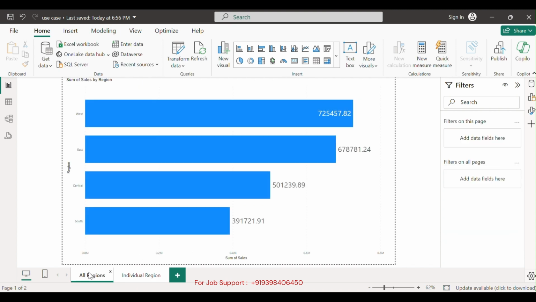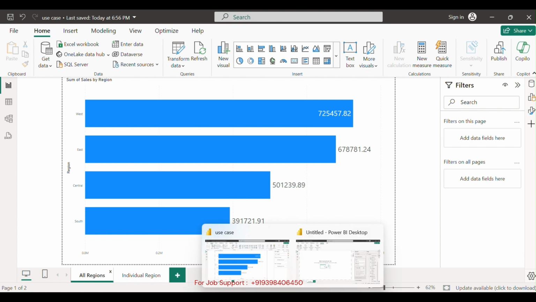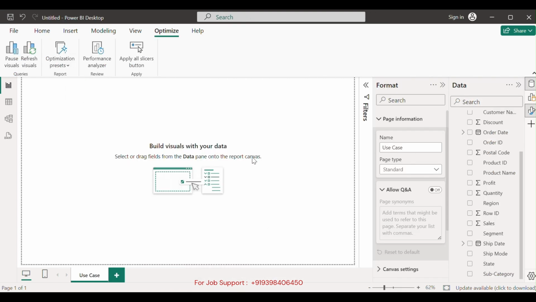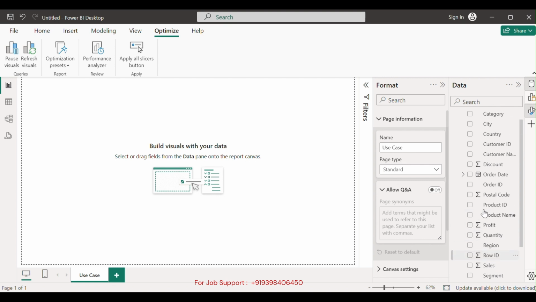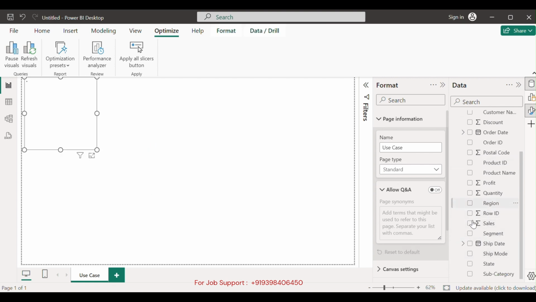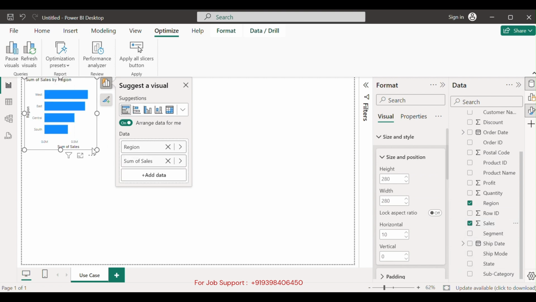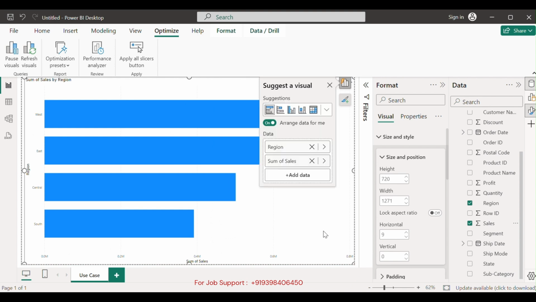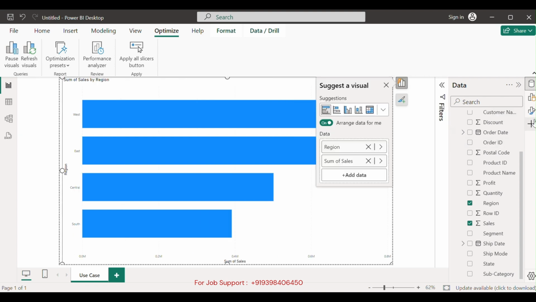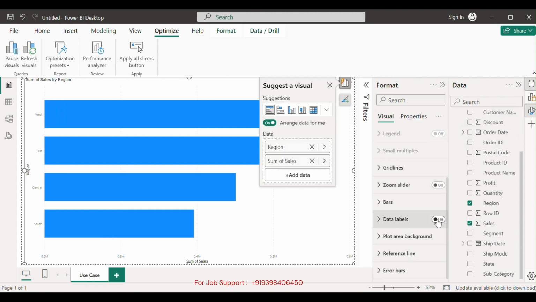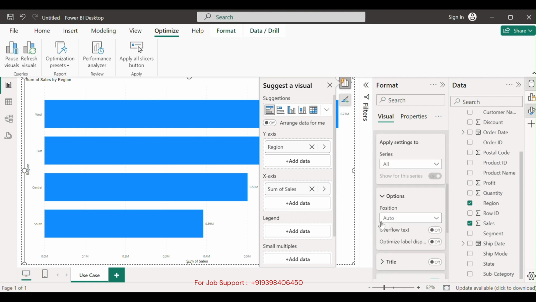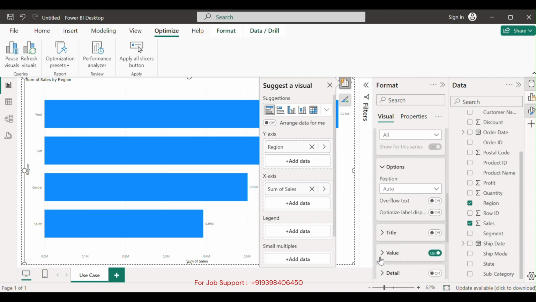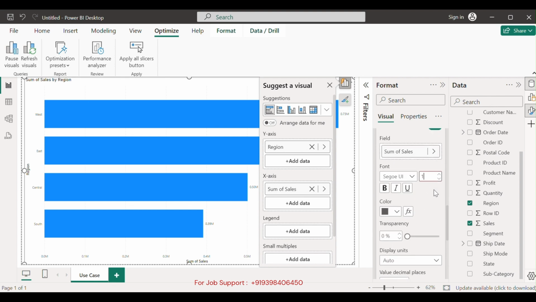So let's discuss how we can achieve this in Power BI. I'm just using a blank page here. The first step is to create a view of region-wise sales. Just click on region and then sales here. Drag a bit to see the details, and let's enable the data points: click on visualization, enable data points. I just wanted to increase the size of values to see it clearly, 15. The first step is to create the summarized data.